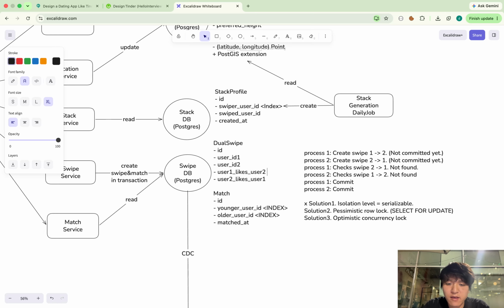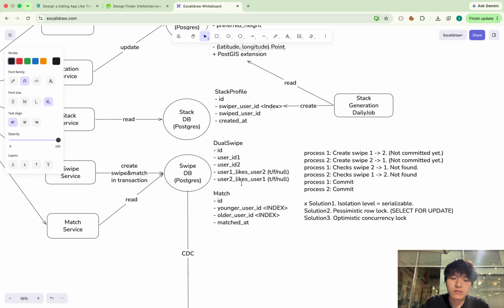This can be Boolean, true or false, or null. Same for the other one. And maybe we need the timestamp when user 1 likes user 2 or something like that. But the core part is this one.